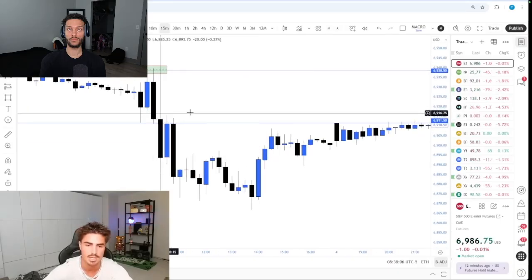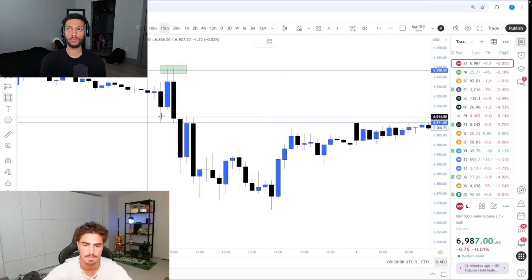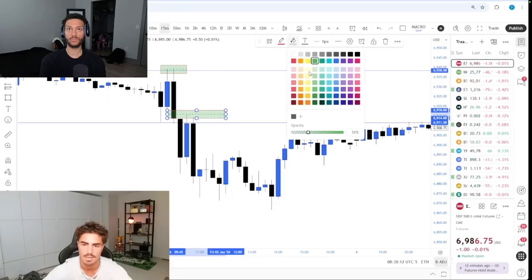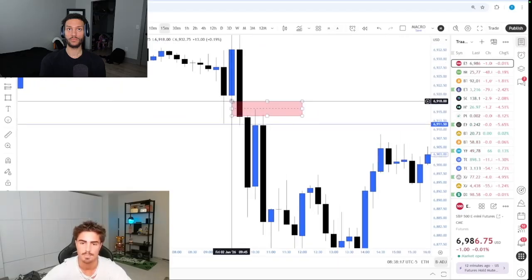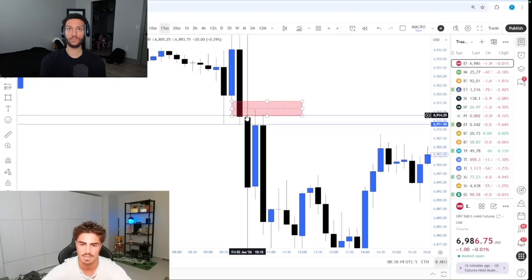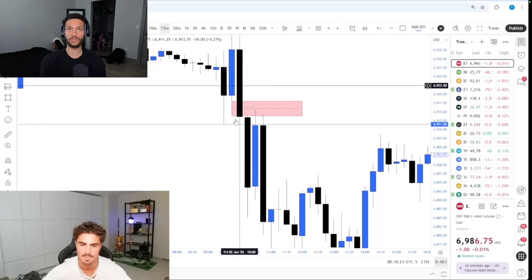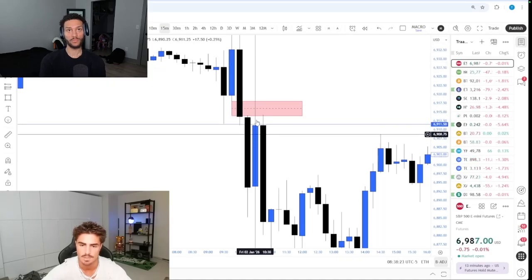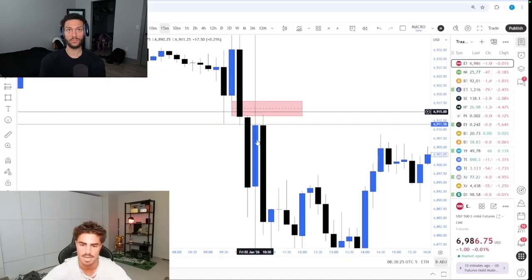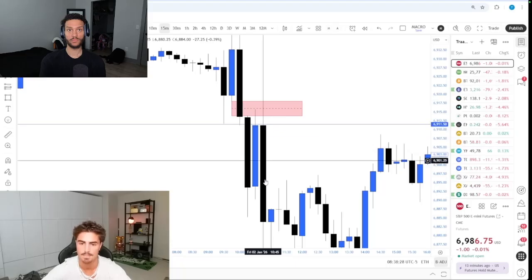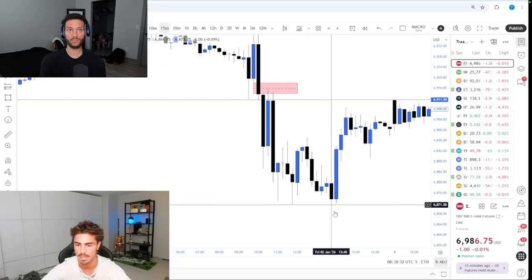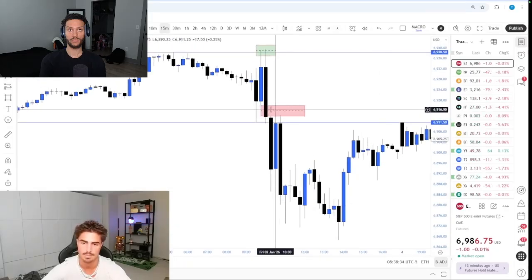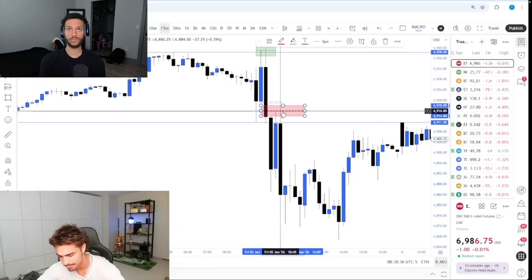How do we know that this trend is going to continue, at least in the short term? Well, we have our continuation confluence, which is a fair value gap right here. What is this? This is a bearish fair value gap. If we look, we see the bottom of the first candle's wick, the top of the third candle's wick. We have the expansionary candle. What does price do? Price pushes up into the imbalanced price action, and then from there, we see a bearish candle following that, and then from there, price continues lower, at least for the time being. Okay, so this is an example of a bearish fair value gap.